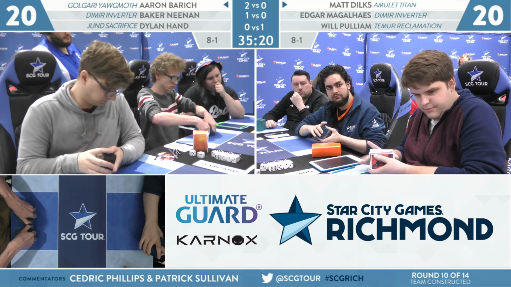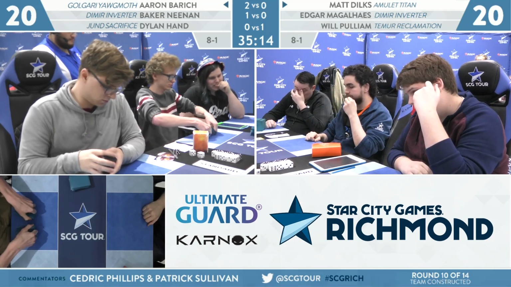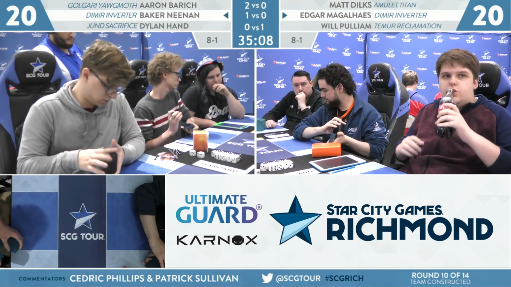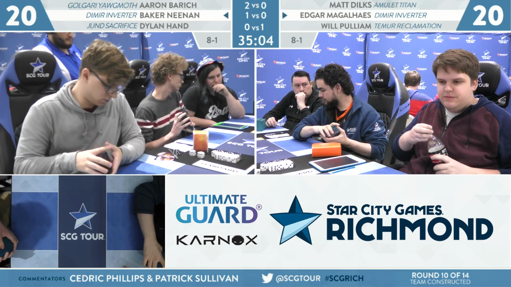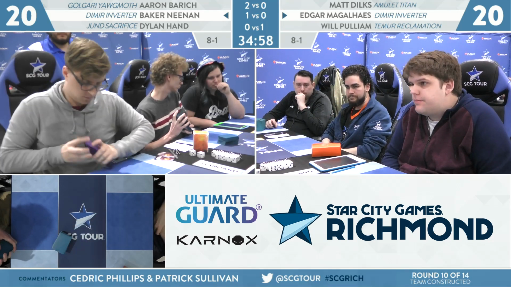You'll take a look at these Dimir Inverter deck lists here from Baker Neenan and Edgar Magalhaes. Magalhaes, a big fan of this deck. I talked to him about that yesterday in between rounds. And for Baker Neenan, obviously he's a big fan too. And the deck lists are very, very similar here: 4 Inverters, 4 Thassa's Oracle, 3 Jace, Wielder of Mysteries, Fatal Pushes, Thoughtseizes, and some more interaction, and we'll see how the sideboard games do go.